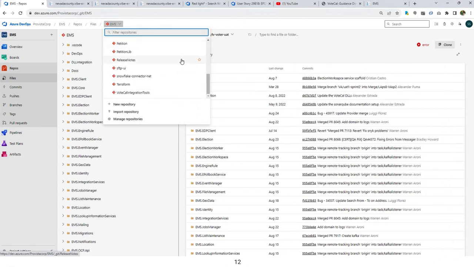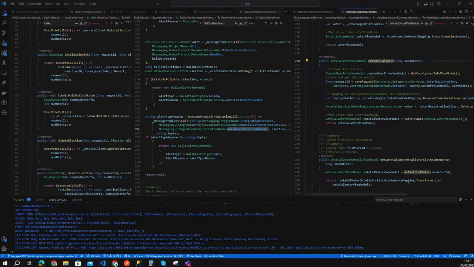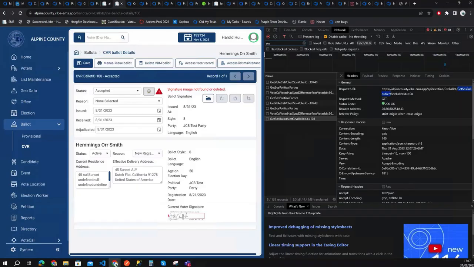What are you searching for, Sif? I was just going to, if you want to share your screen, see what endpoint and how you guys are using it. Sure. So the endpoint, let me know once you can see my screen.